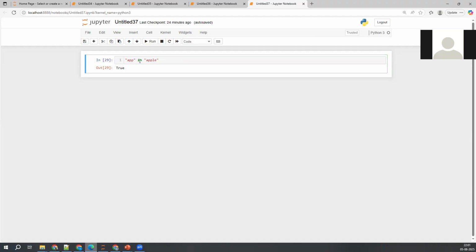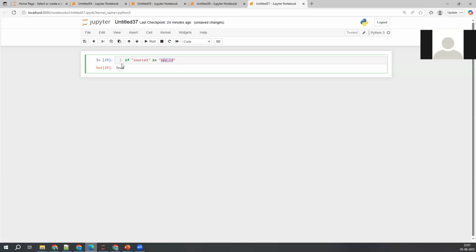Recently I used this in one of the conditional expressions: if app in application code. Let's say my application code is source one, I don't want to disclose the source here. I have application code that I'm passing from the pipeline. If source one is there in the application code, then I have to evaluate something.